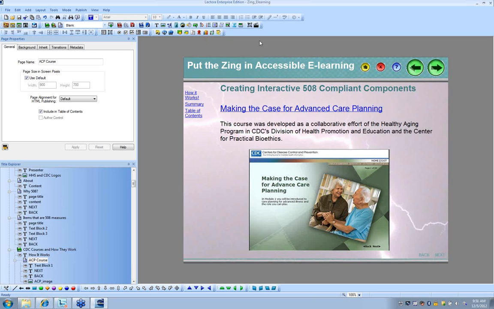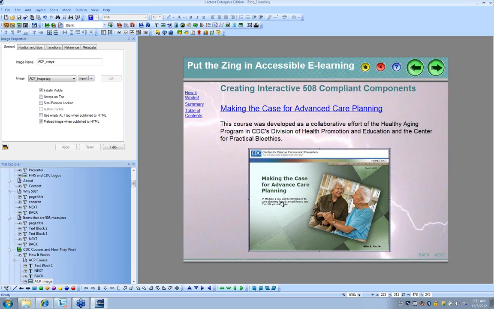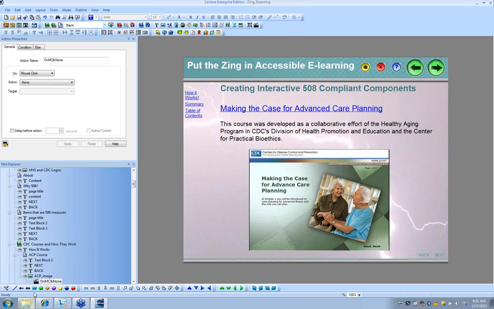Otherwise, you will need to make sure that you're using the hyperlink feature up here, because otherwise a screen reader would not detect it. Like if I wanted to take this image and add an action, and I said on mouse click, go to web address, and I put a hyperlink somewhere, that would not be 508 compliant. A screen reader would never detect that because it's not made to be a functional link that a screen reader would detect.